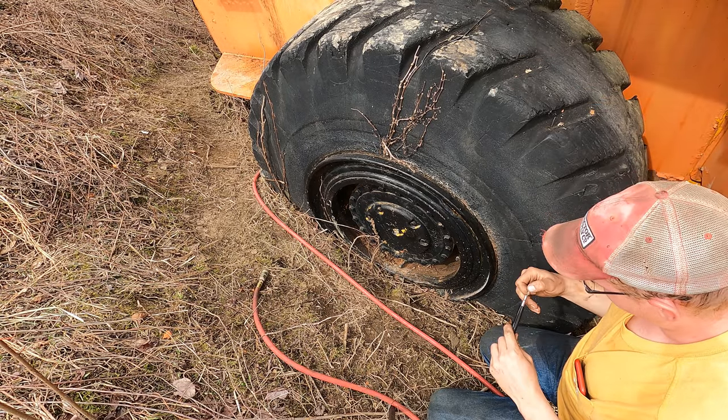It's a rainy, nasty day, so it's not really a good day to be driving something like this down the public road. So we're gonna wait until it dries up. Hopefully tomorrow looks good. Get this old baby stretching her legs down the road. I'm excited and nervous at the same time.